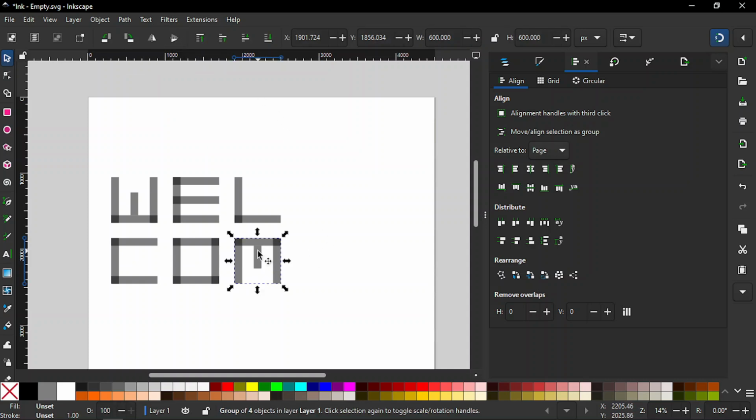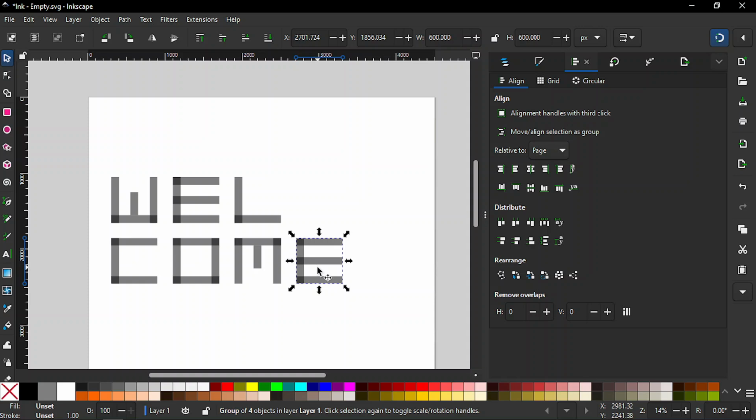Now let's select that and press Ctrl Shift G to ungroup them. This time we will select these and we'll press Ctrl D to duplicate. And let's press Ctrl G to group and just freely move here. There we go, perfectly fine.